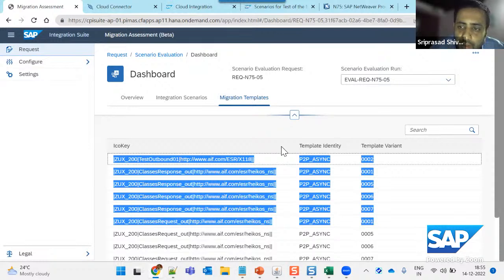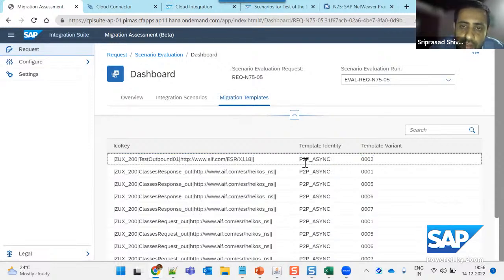Okay, so currently this is something which you are getting here, the template IDs and everything. But whenever I showcase the migration tool, you might need to do this explicitly, like you need to copy this particular migration template ID from the migration assessment report, and then copy it to the migration tool whenever it asks for a template ID.